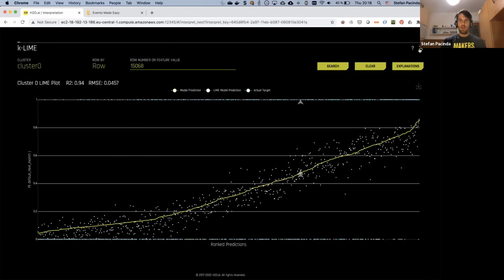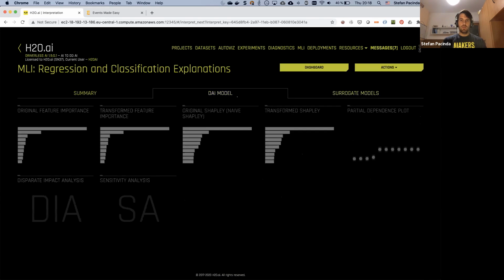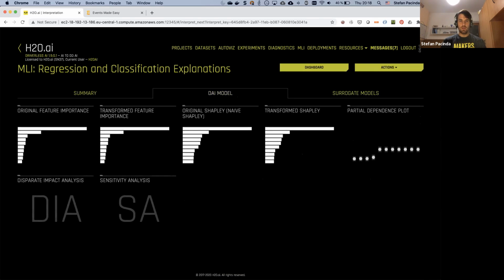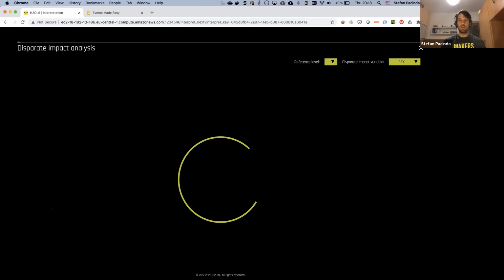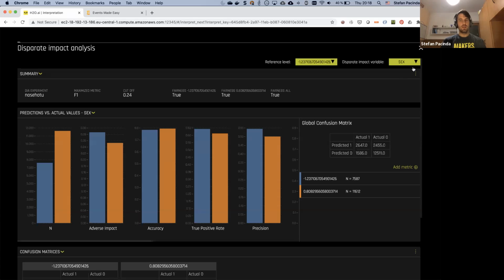Then, if you want to dig in more in depth, let me just show you 2 of the other tools. This is disparate impact analysis. For instance, this has already pre-selected the most prominent variable, which is sex. You may wonder, is my model discriminating men or women, or members of a given sex?